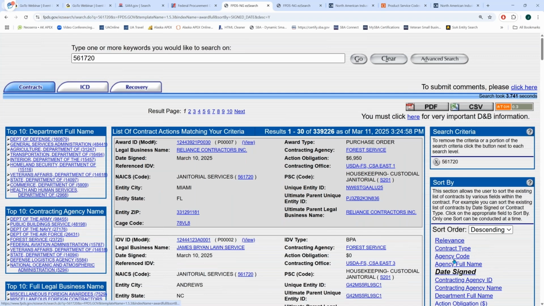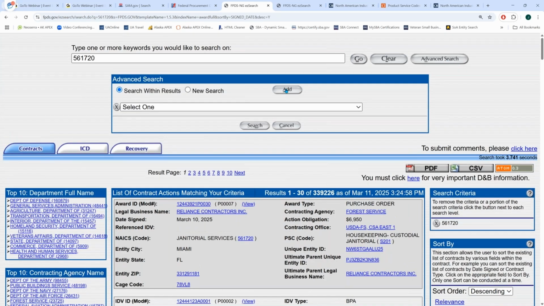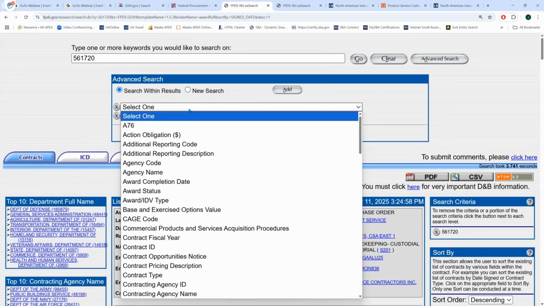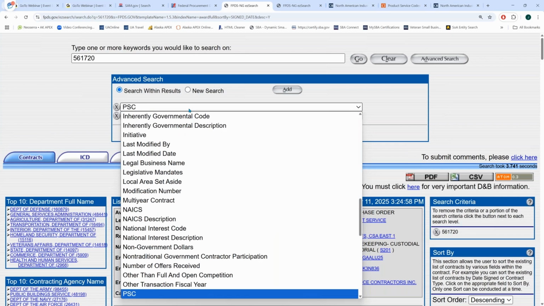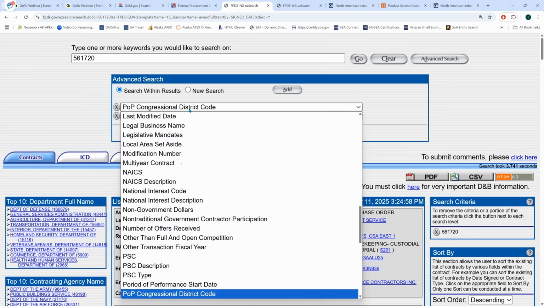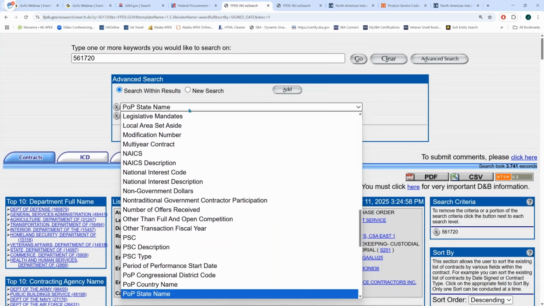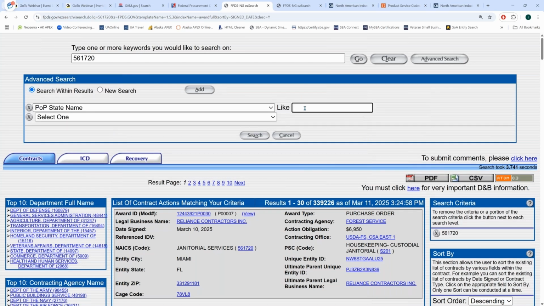And that's just a preference of mine. I want to see the new stuff on top. And then I can come in here and I'm going to add some data. Again, I want to do place of performance. I click P on my keyboard and then just arrow down, date name, Alaska, and all caps. I was trying to type award because I read it, so that's what I was going to type.